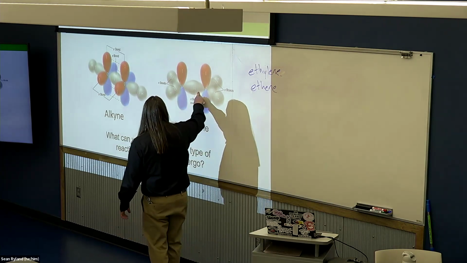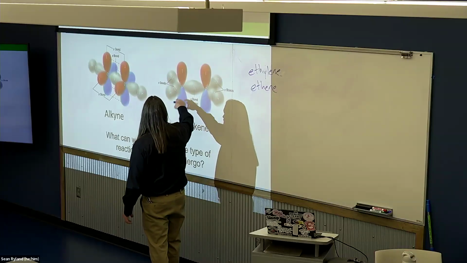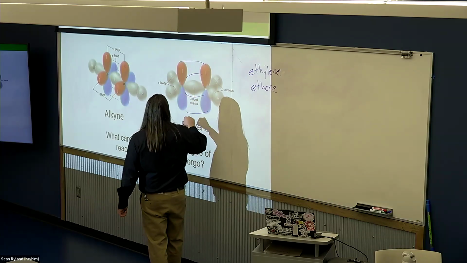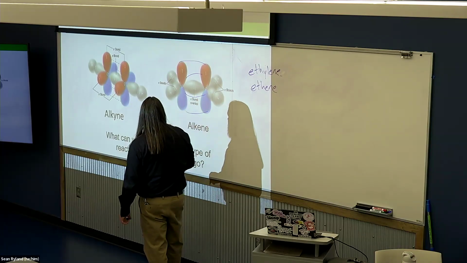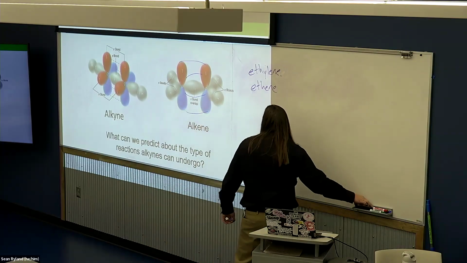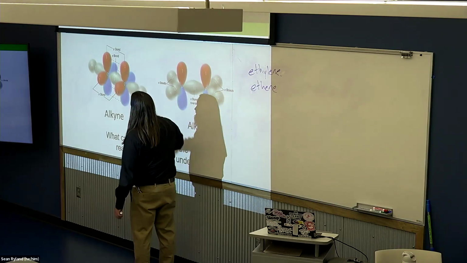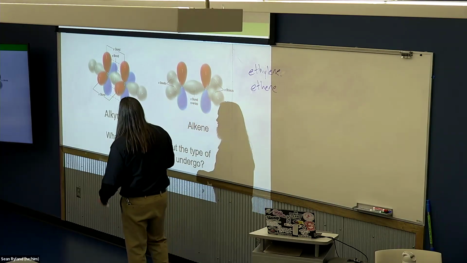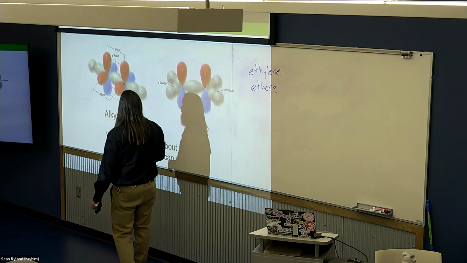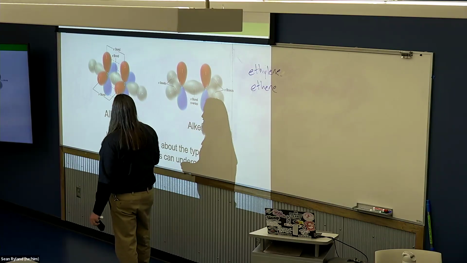So ethylene here is trigonal planar in shape, so it's sp2, and we've got our pi bond. Our sigma bond is directly between the two. Our pi bond is where we get that overlap. An alkyne is going to look pretty similar. The only difference is it's got 2 pi bonds, so it has that same thing twice, which is part of what makes it linear. You basically have like a coating, a pi bond surrounding a sigma bond.